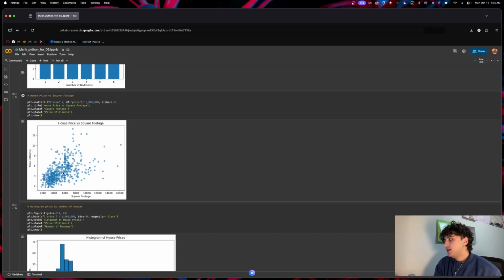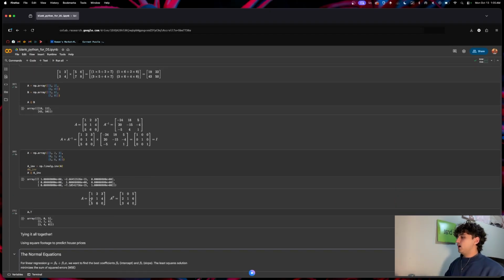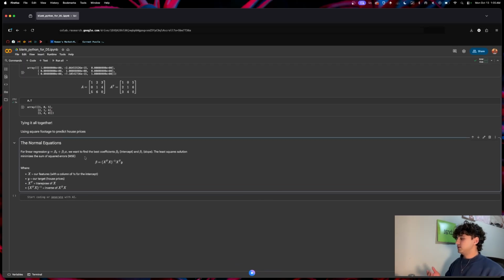Looking at the scatter plot, the linear relationship probably isn't the strongest ever, but it looks like there's maybe something there. If we have a line, if you're following my cursor, maybe something like this can give us a somewhat accurate estimate of what the price of a house may be. In the real world, we'd probably want to run some assumption tests and maybe look into some transformations here. For the sake of time, we're not going to do all of that in this video, just so we can show you the practical applications of Python as opposed to the full methodology. But one way that we can go ahead and do this is using linear regression and solving the normal equations.